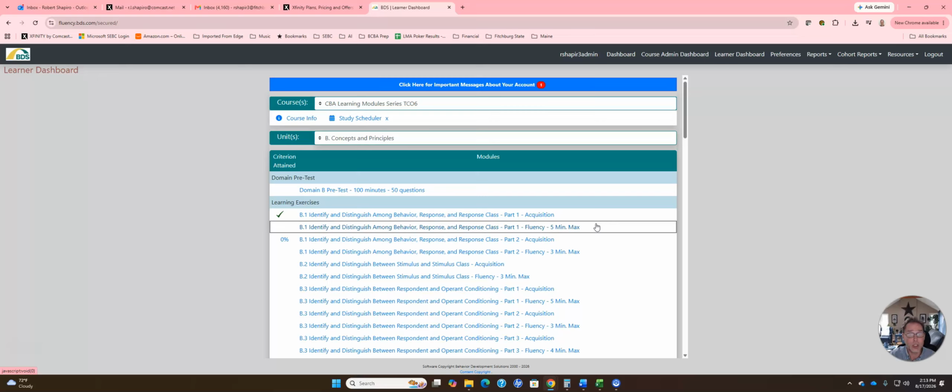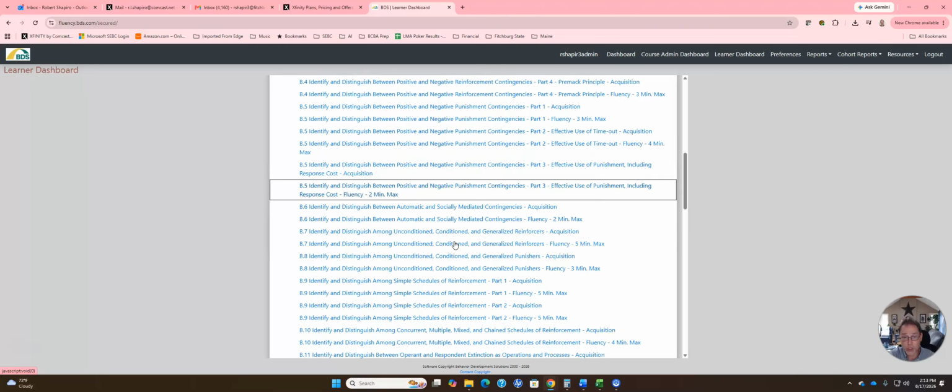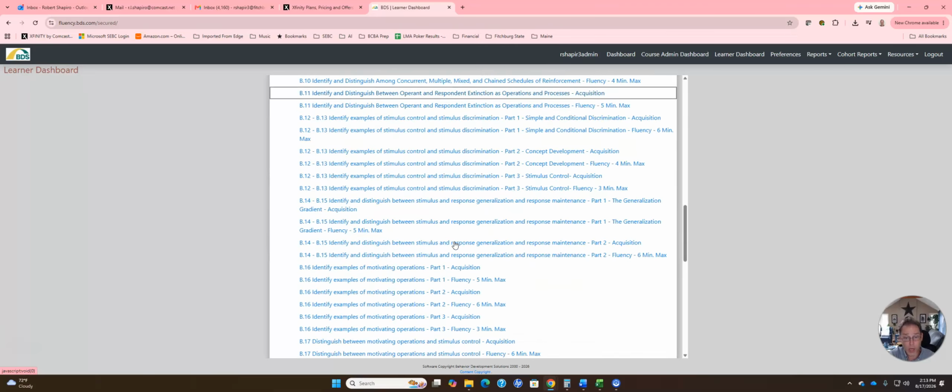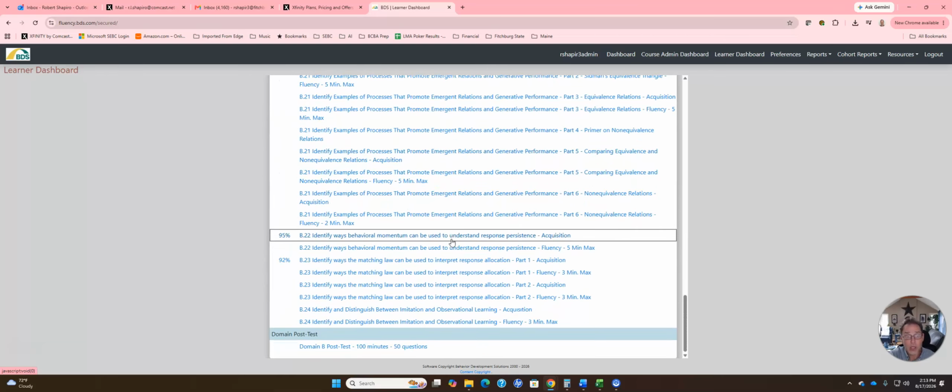But with each course module, there are a certain number of these modules that are tied to it. And the expectation is that by the end of our 7 weeks, you've done all of the B modules, acquisition and fluency, to 100%. And again, to be able to pass the class, you need to have all of these to 100%.